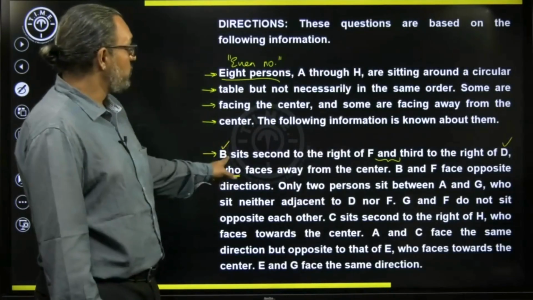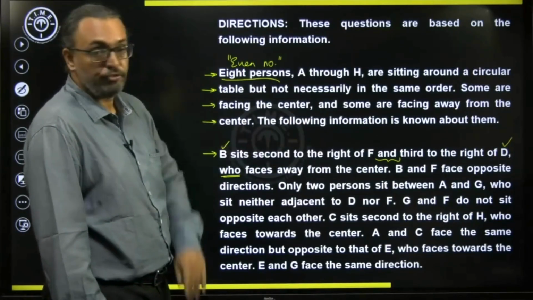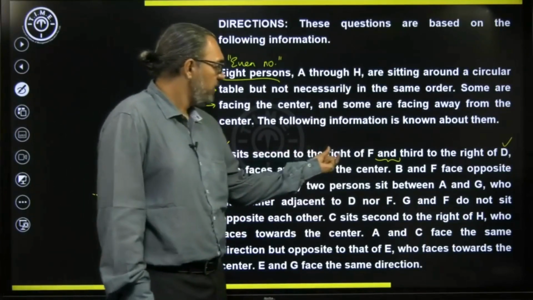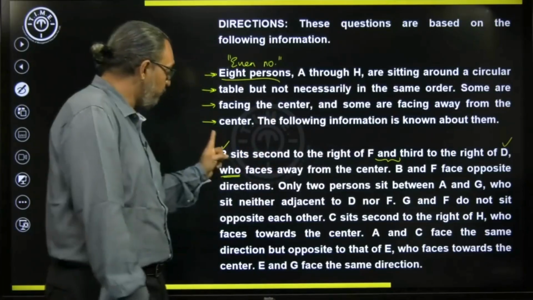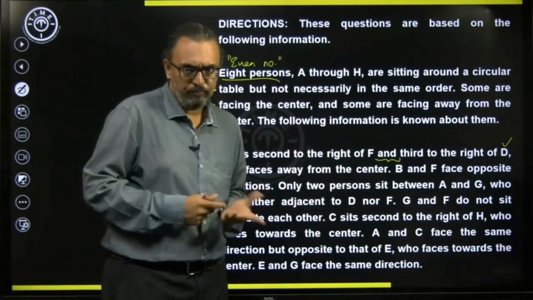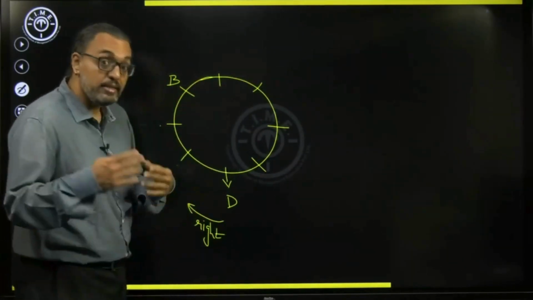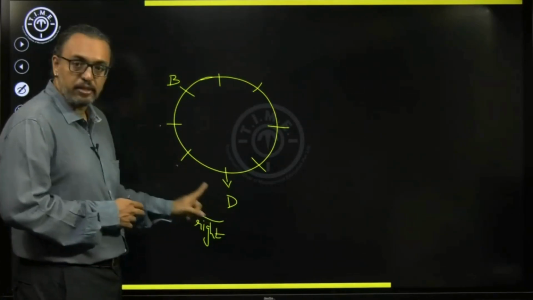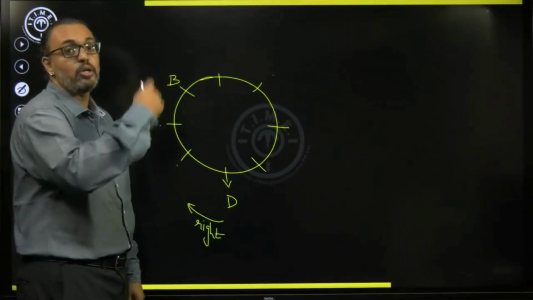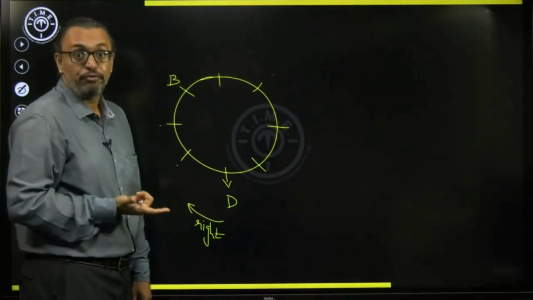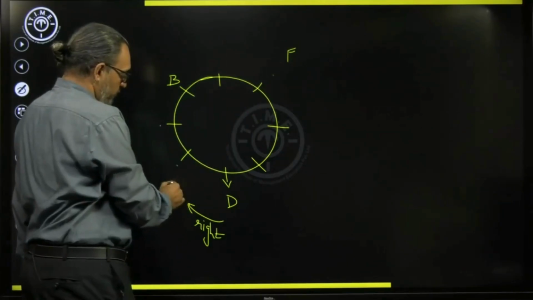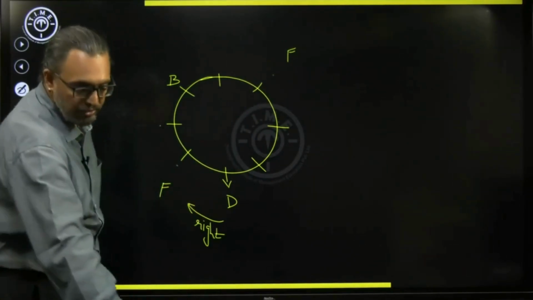And then he is also saying that B is second to the right of F. So, when he says second to the right of F, I need to know the direction. But forget about the direction, he wants the position, second. So, if B is a second position from F, then can I say F is also second position from B? Correct. So, that means now I have B here, second position means either I can have F here adjacent to D, or I can have F here also on the other side. So, it depends on the direction of F, right side of F has to be analyzed. So, F could be here or F could be here also, it depends. Understood? So, we will see.